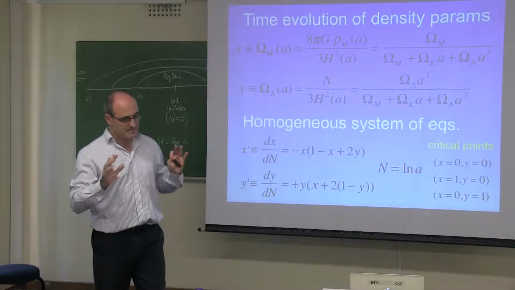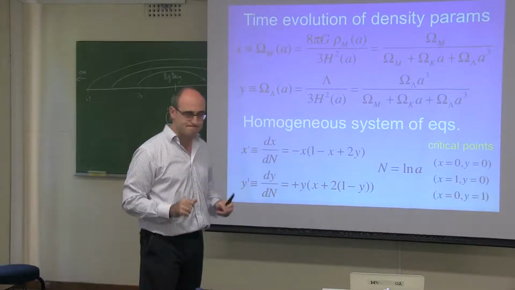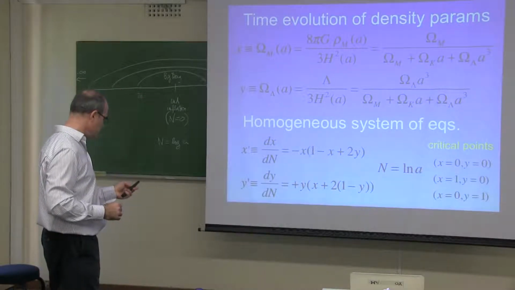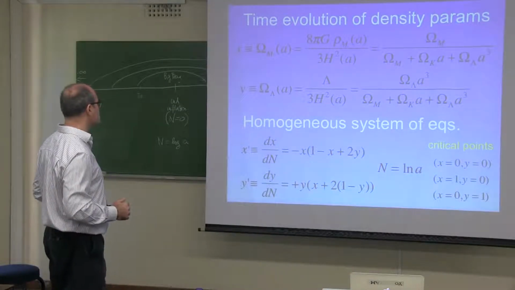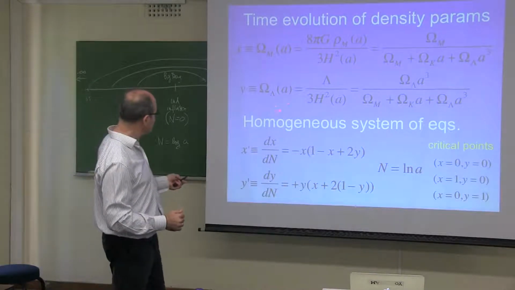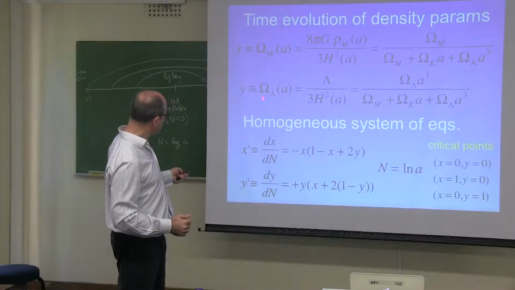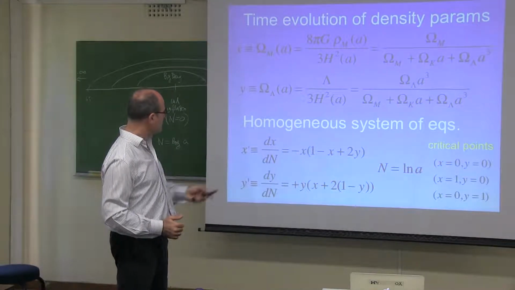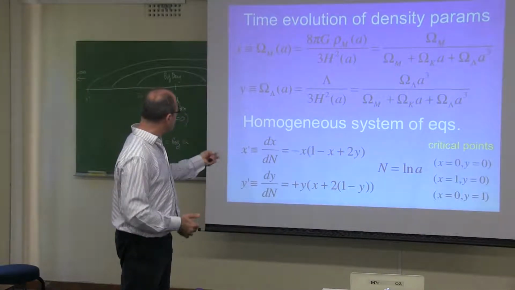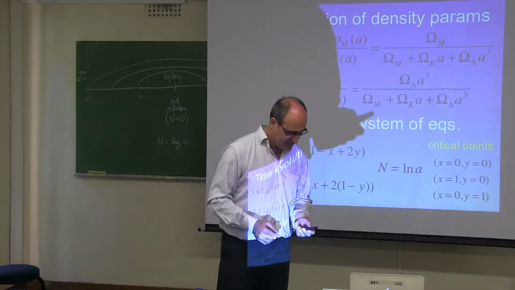Now, let me reduce my ambition and concentrate here mostly on a cosmological constant. So for us, dark energy will be constant. It's an energy density which is constant, which we characterize by nothing but the cosmological constant of Einstein. In this case, this variable y, omega of lambda, as a function of the scale factor, has this form.